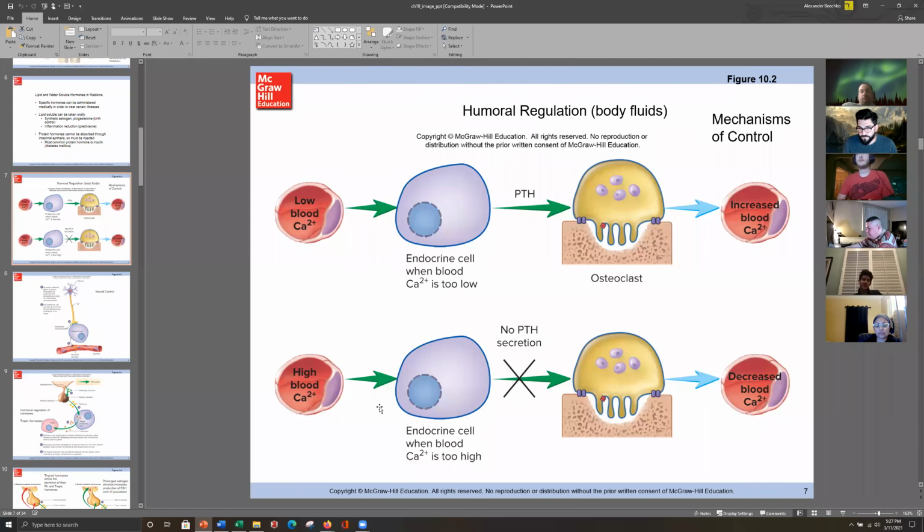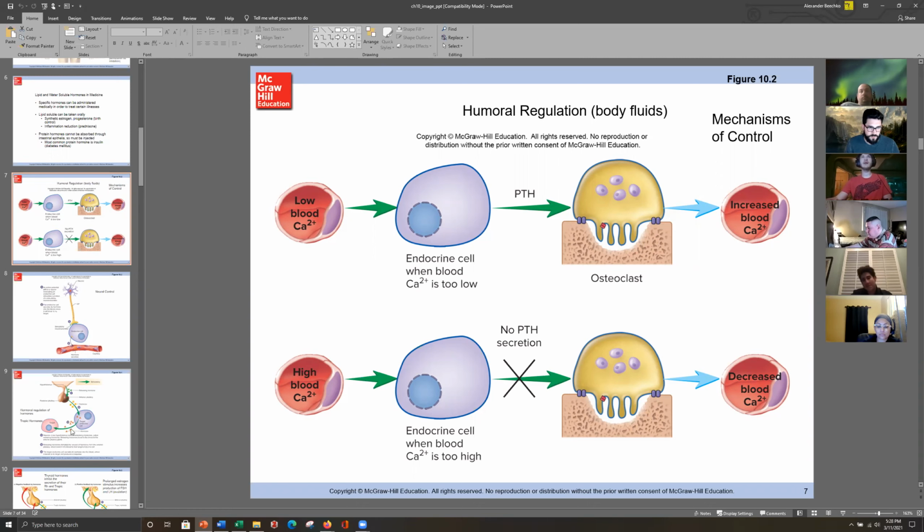So then vice versa. If blood calcium levels are too high, then we can release or activate other hormones from other endocrine glands. We wouldn't release parathyroid hormone, we'd actually release the counter agent to parathyroid hormone, which is calcitonin, which would then inhibit the activity of osteoclasts and increase the activity of osteoblasts to reintroduce calcium into the bone, therefore decreasing calcium levels in the bloodstream. We can also excrete this through the kidneys if we need to, right? All right, so this is an example of humoral regulation, all based around chemical content within the bloodstream.